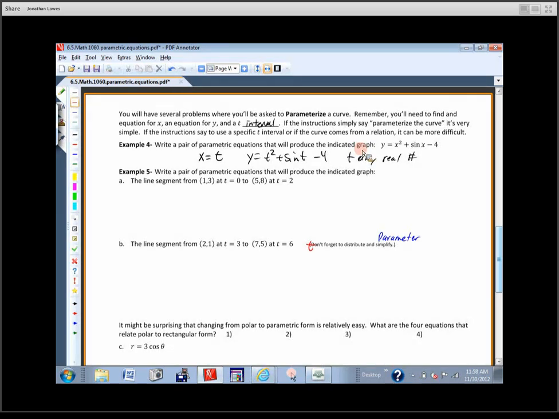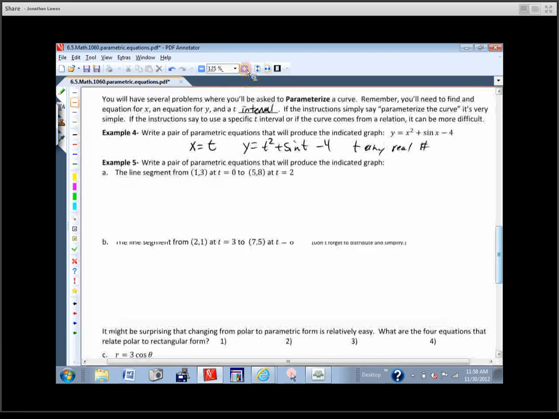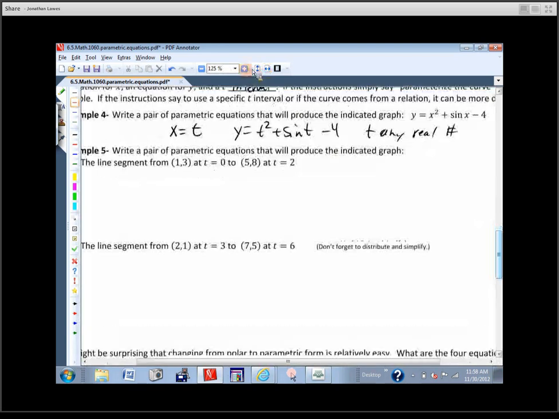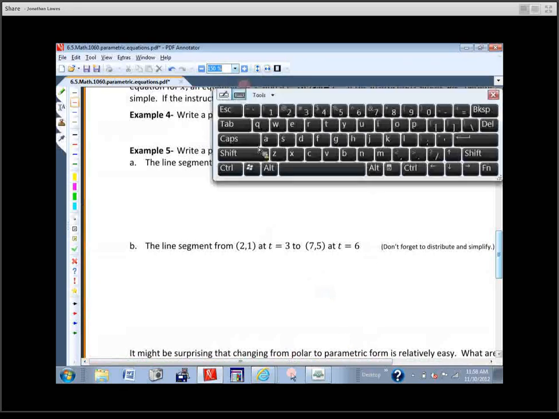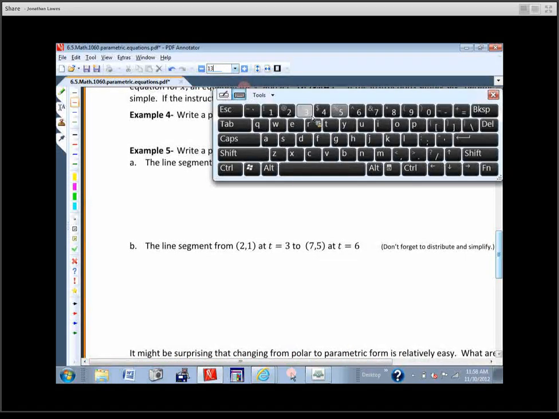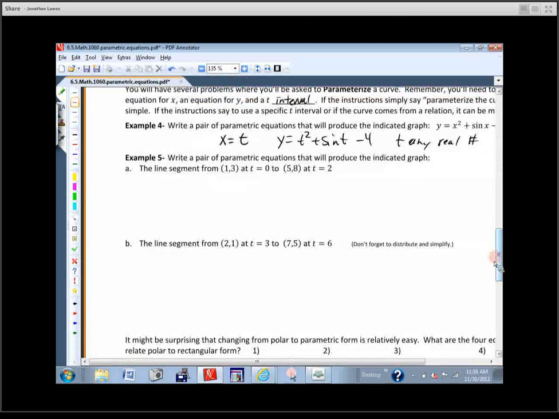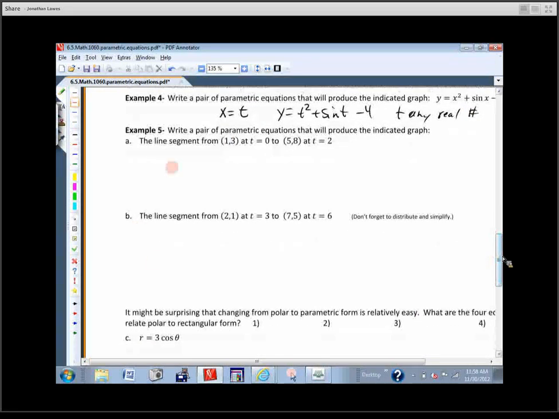And if they were all that easy, it would be great. Okay, but they're not. So let's take a look at the next example. Now, your textbook shows you a problem like this, and they show you the easiest type, and that doesn't do you any good. We're going to do two of these problems.